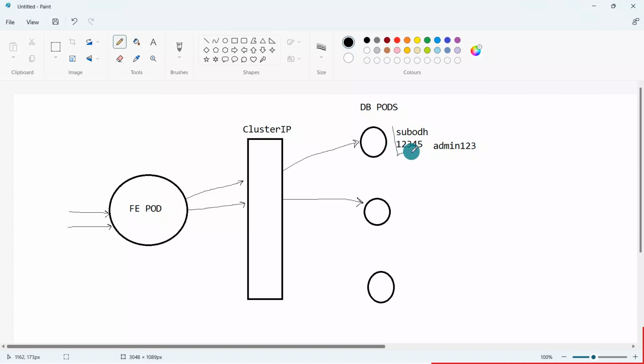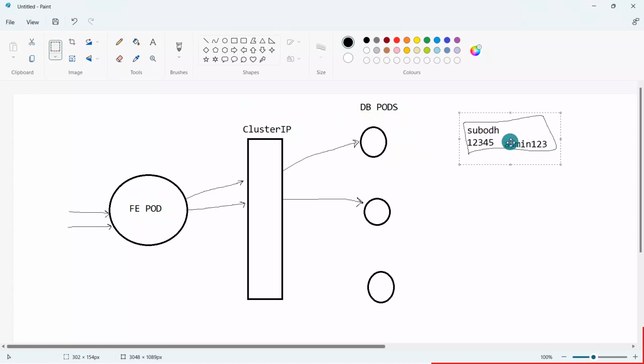You can consider this the state of the pod, depending upon what data is present within that pod. In reality, pod में कोई data नहीं होता. A pod will connect to a persistent volume. Let me make that clear.